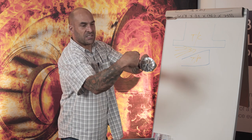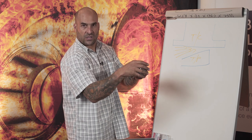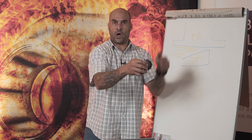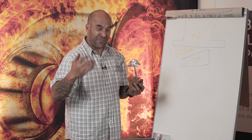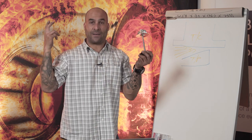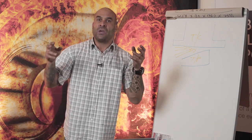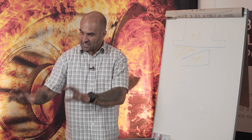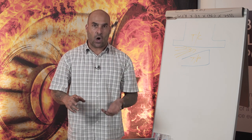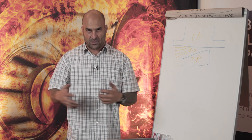So from the one side of the thrust bearing, you have pads raised in the one direction, and on the other side you have them raised in the opposite direction, specifically to allow oil to ramp up between the two surfaces and provide lubrication, preventing metal-to-metal contact. So that's pretty much a thrust bearing and how the pads are orientated and work in relation to the mating thrust collar and, obviously, lubrication.